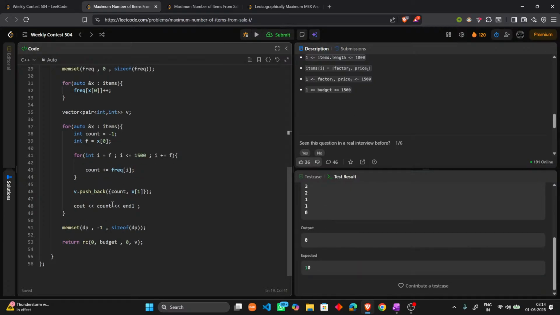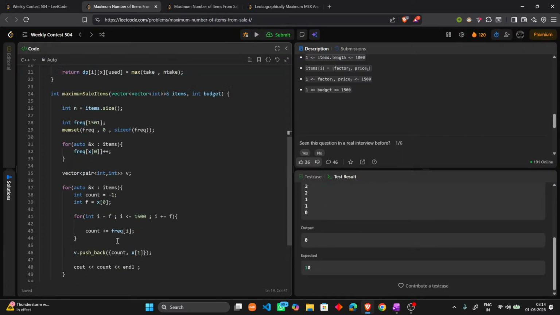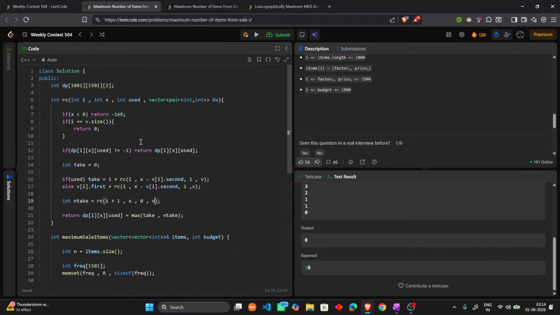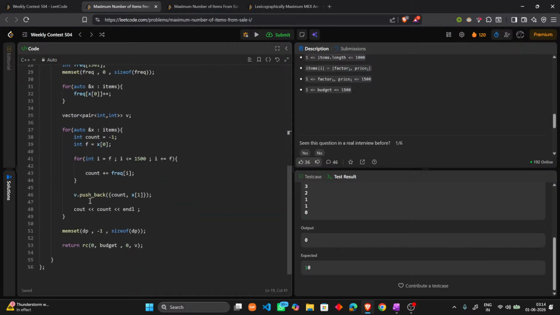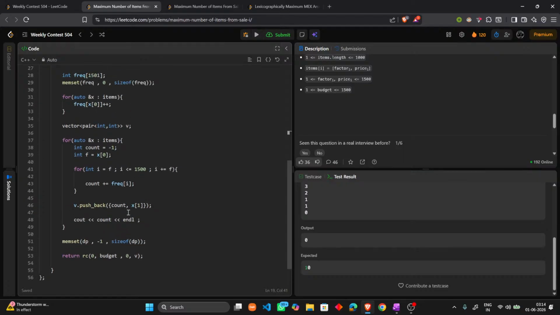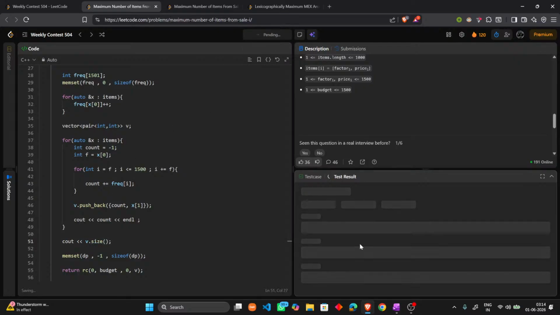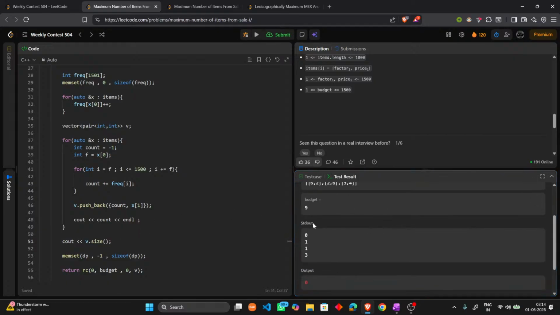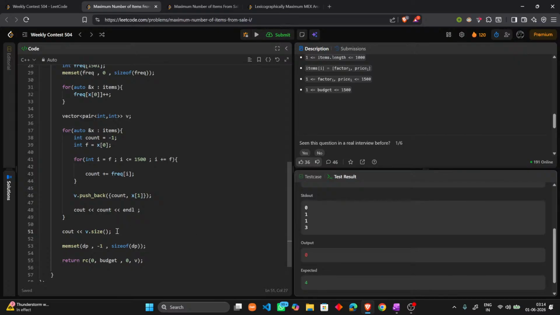Answer is always zero, right? Are we using I plus 1? Yes, for 0 we'll iterate forward. Are we pushing? Yes, we have V. So definitely have a V. Yes, V 0, 1, 1, right?